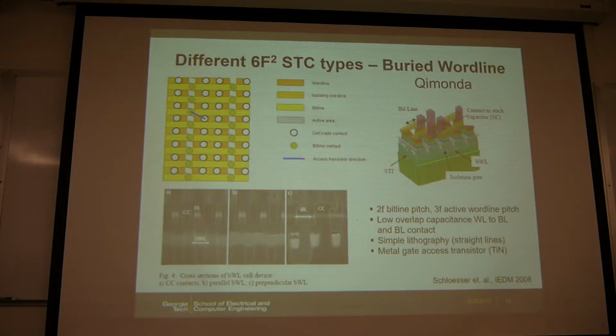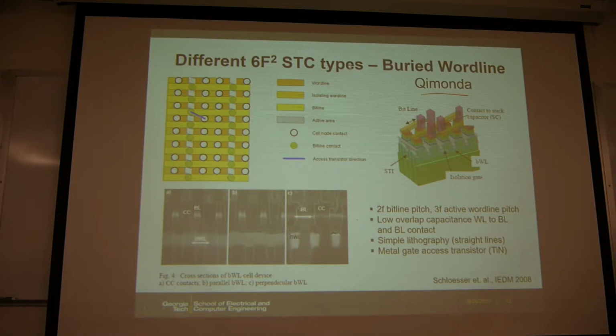So this is Samsung, and then this is another design from about 10 years ago. This company called Humonda went bankrupt after the 2008 crisis. This memory company was actually spun off from, I think, Infineon before, and it used to be the second largest DRAM vendor in 2005 or 2006 at that time.